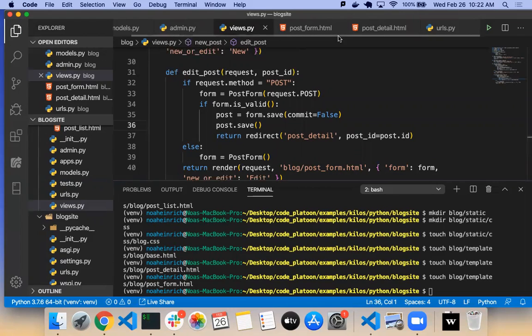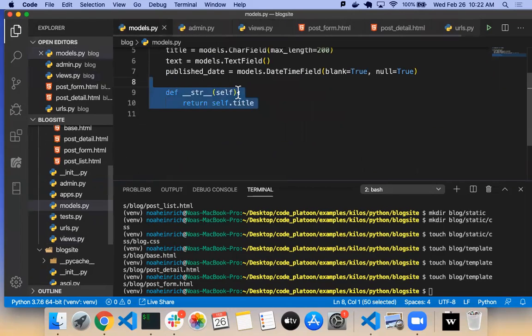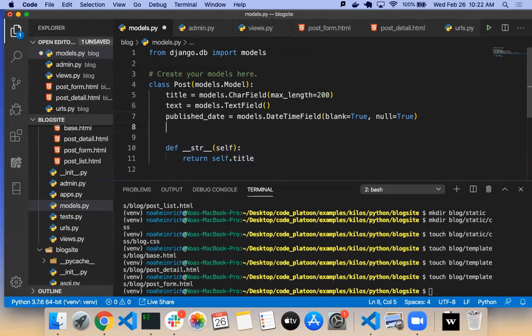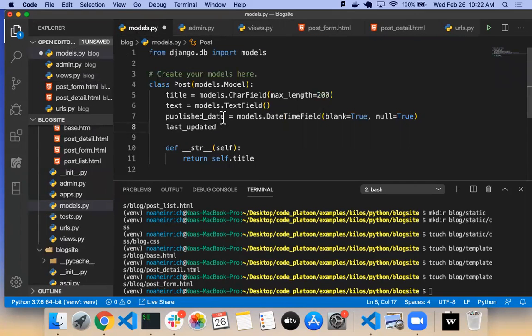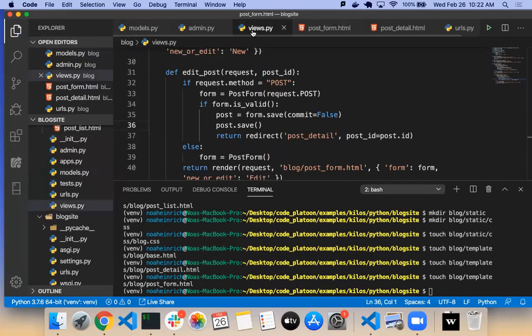I would have to update my model to do that. And just do the same thing here. But then when I get to here, last_updated equals datetime.now. So these are all things that we can change as we go through it.